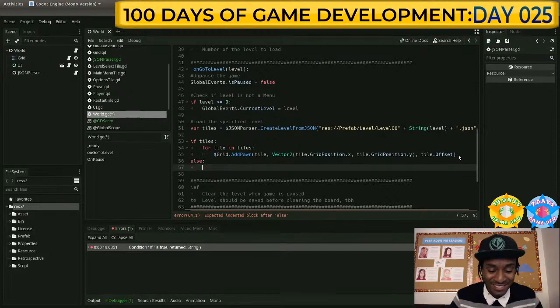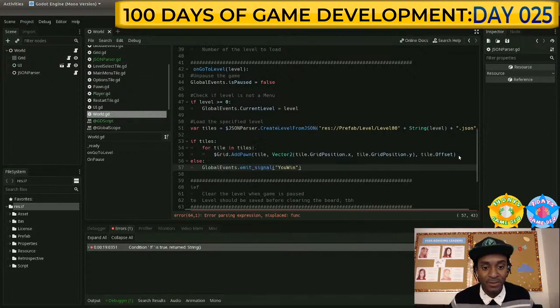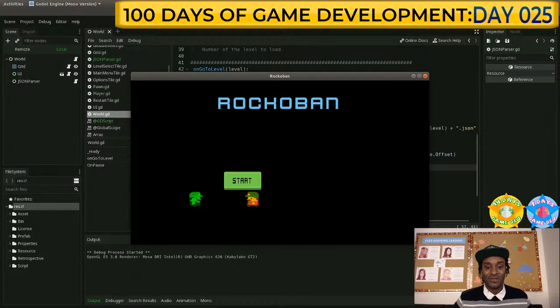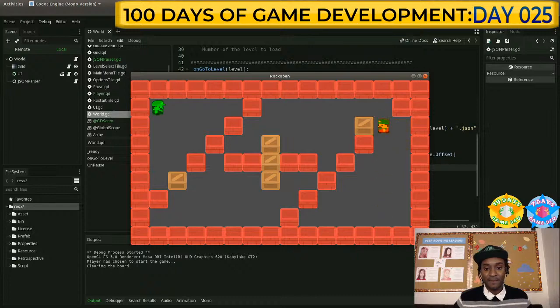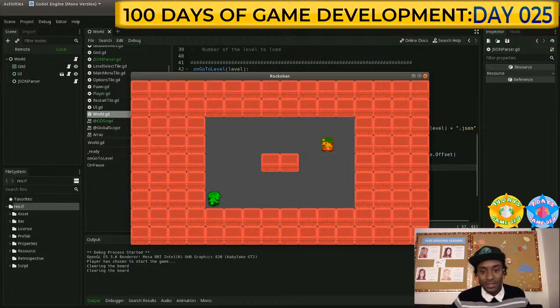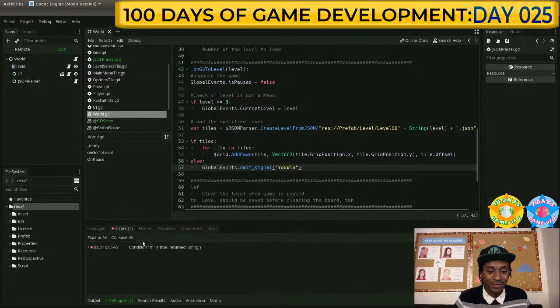All of that. So global events emit signal. You win. Okay, does this break, or will this allow me to be like, hey, we've gone through all the levels that I've put in. You win. Next level, let's go. Technically, yes, but I also have this debugger thing that I want to fix.